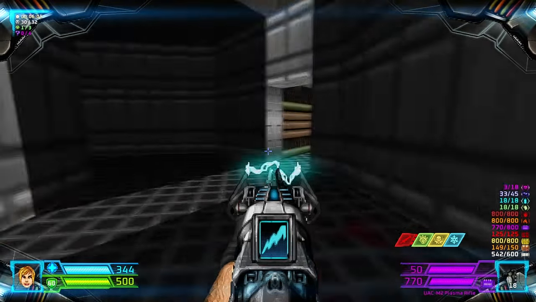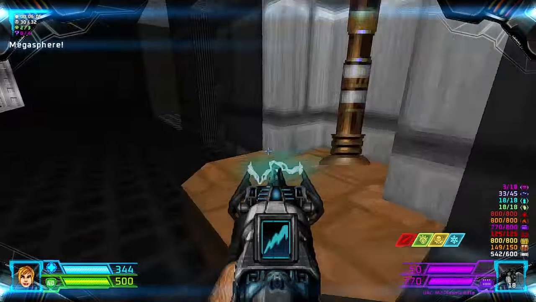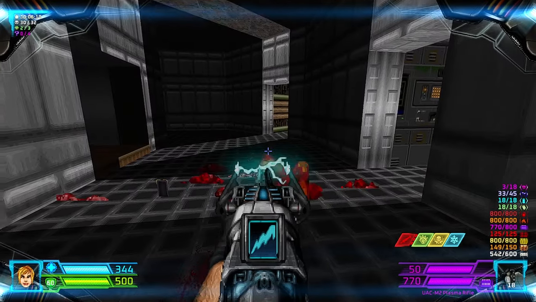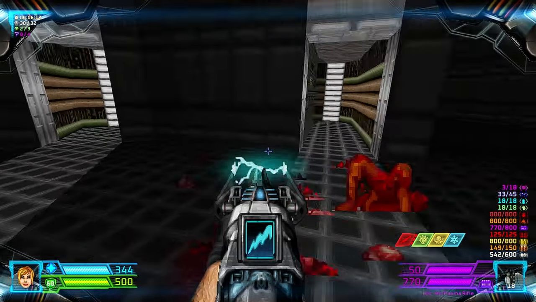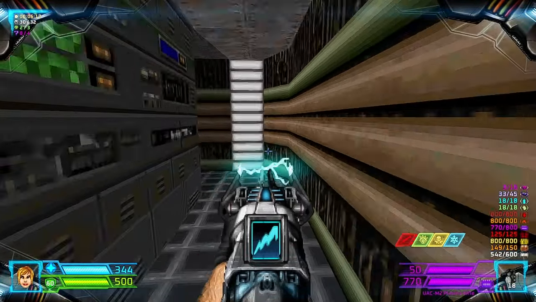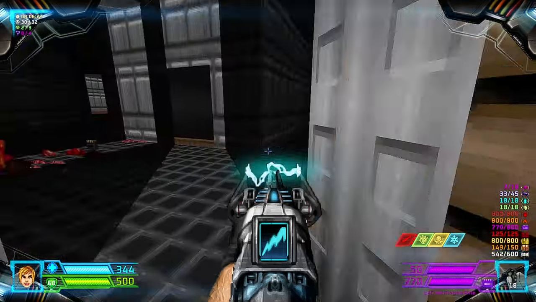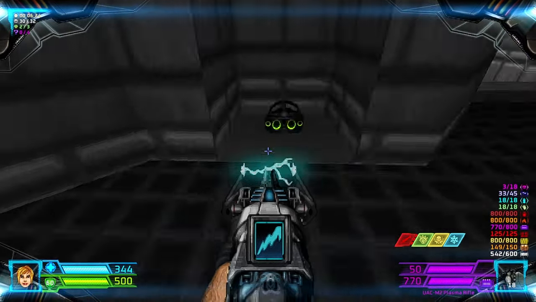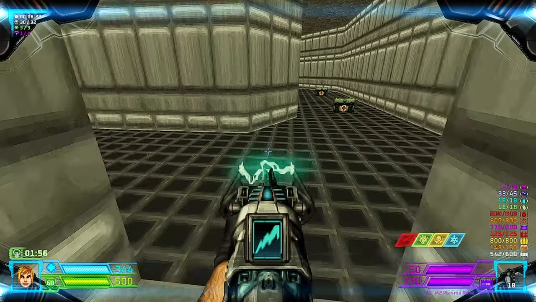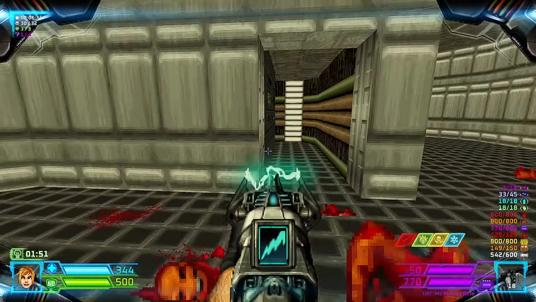So I'm trying to find this megasphere. Okay. Next is, if you see this area, there's a switch over here. You flip it, you go to the right hand wall, and you'll find this one. The light amplification goggles. Alright. Now we go back to that switch again.